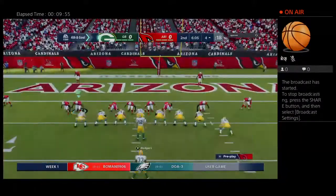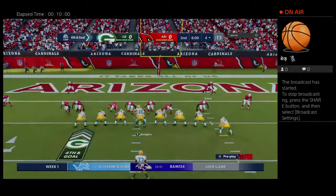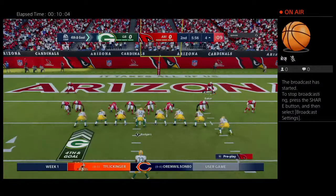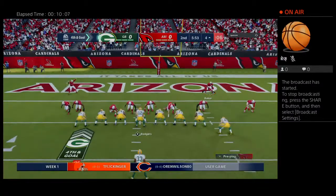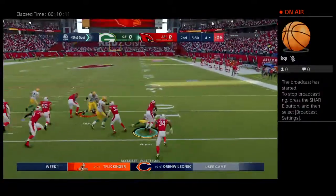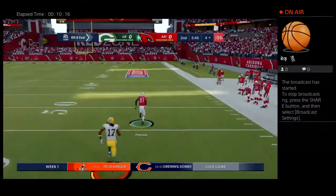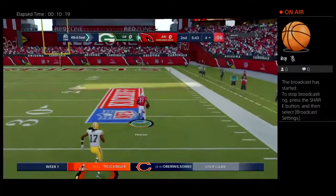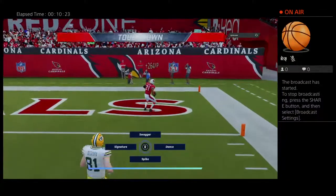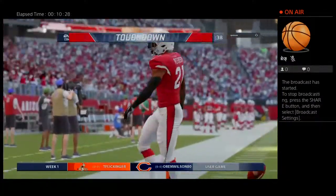No movement from the field goal unit. They've got 4 full yards to go here on 4th and goal to hit pay dirt, but they're going to go for it. They'll go for it. It's Rodgers. Defenders giving chase, but I don't think they're going to get there. The 40, 30, 10, and they will score. It's a pick 6 for the Cardinals touchdown.